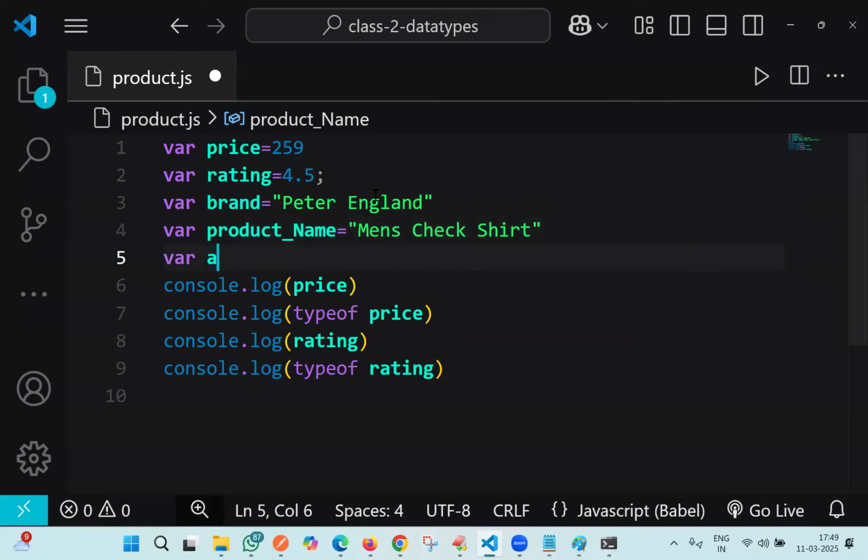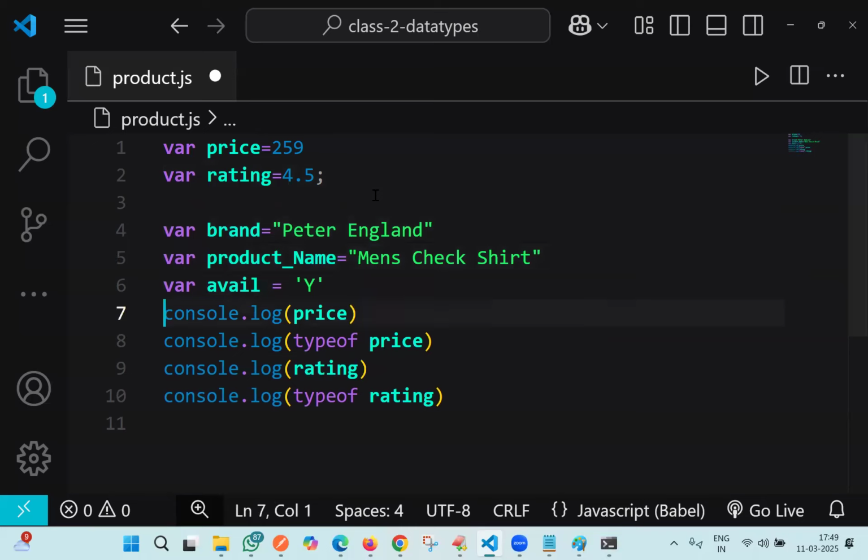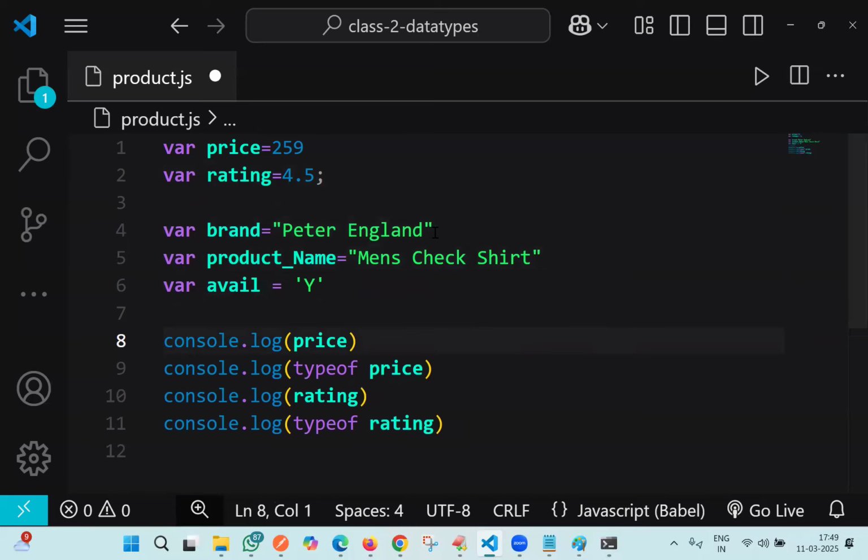I'm writing one more, availability equals a single character, N or Y, yes or no. My requirement is these three things: a sequence of characters, a sequence of characters, and a single character. Availability, yes. So what type is it? Both are string type.